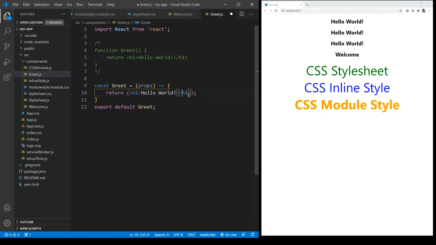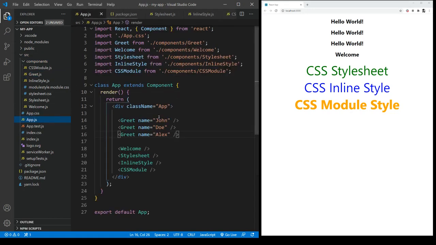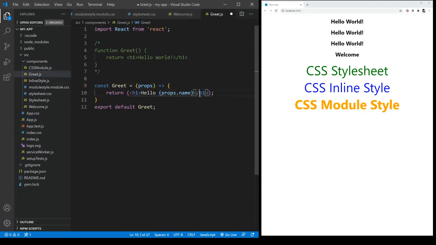And next, rather than the world, we want to have the names. So for that, we will use the curly brackets and type in props dot whatever the name of the property is. For example, in this case, it was name. So we'll go props dot name. So that's the way you can use the properties.